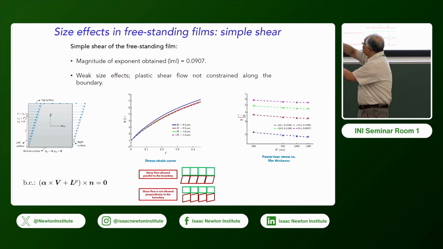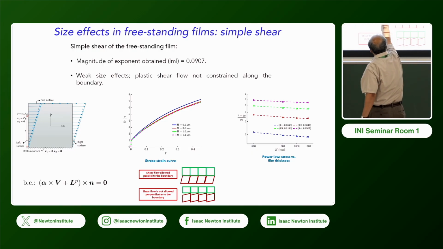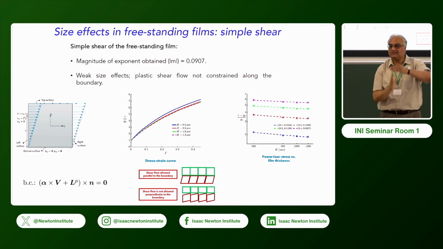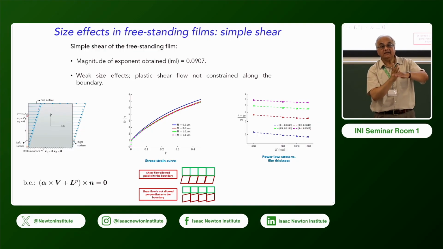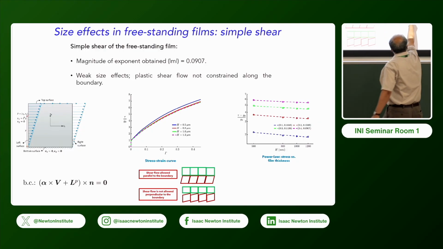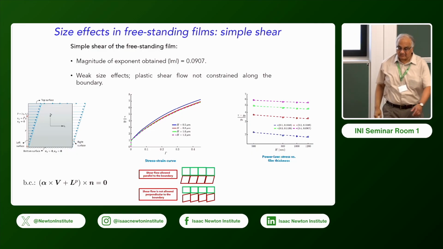Now, when you do the simple shear, you're putting it in shear, there's no size effect. The little bit of it is that, for those of you who know J2 plasticity, if you have a shear like this, you'll get a plastic strain rate like this too. That's the one that gets blocked, so you get a very little shear. And so there's no size effect, and these are with different levels of strain, okay?